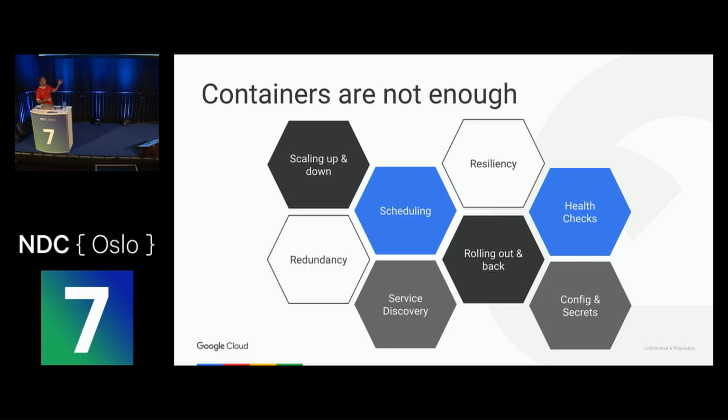You probably need health checks, because how do you know that your container is running? You probably need to worry about configuration and secrets. So how do you define configuration, and how do you get that into your container? So there are all these issues that you need to think about when it comes to running applications, even containerized. Just because you took your application and containerized it, that doesn't mean that these problems go away.